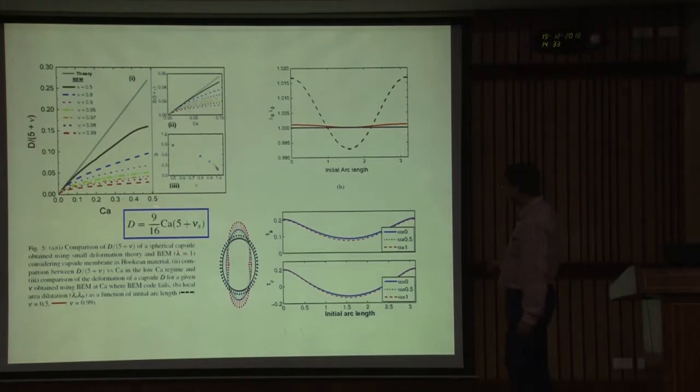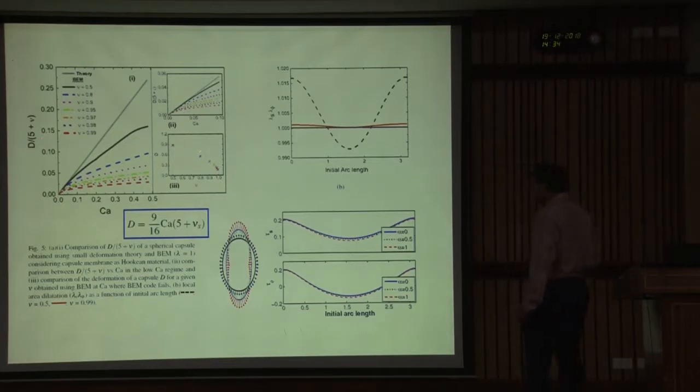And so to confirm that there is some issue with this, we actually compare our results with the boundary element calculations. And you find that if this is the linear theory prediction, as you increase the Poisson ratio to a value of 1, so I go like this, you see that the degree of deformation indeed decreases as is expected. So there is strong deviation from the linear theory as the Poisson ratio approaches 1.